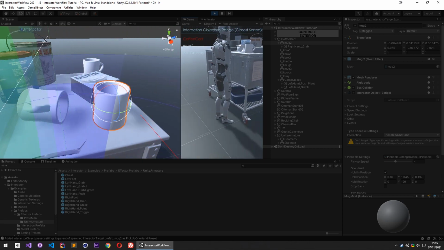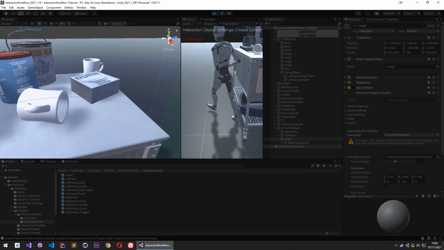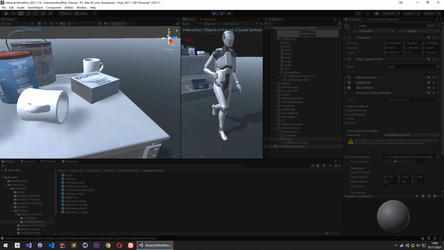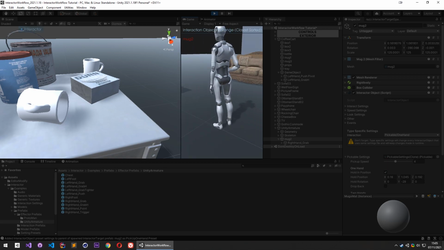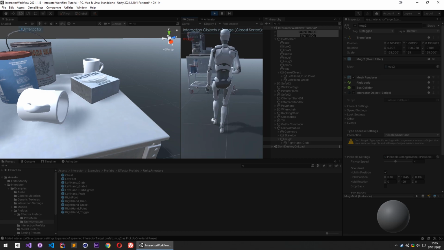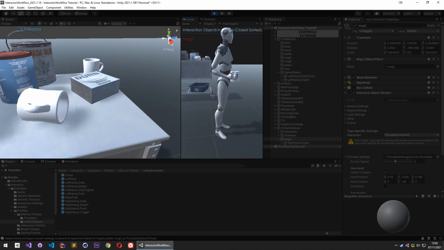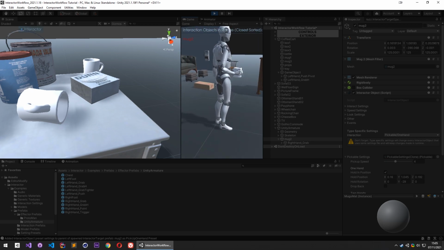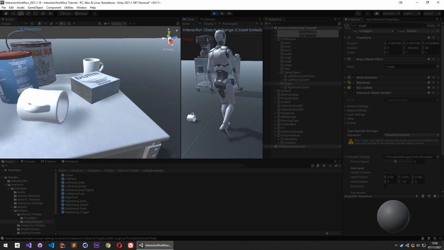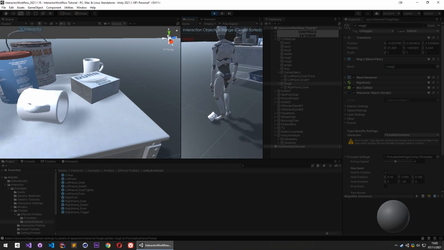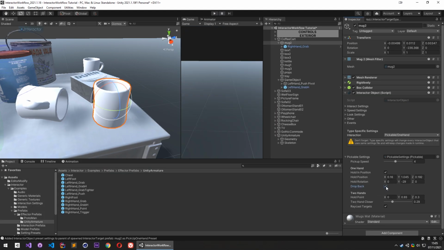We come over here, select the mug, and as you can see, it is holding at that position and rotation relative to the player. So if you want to drop this object in some predestined locations, right now it will drop the object where we hold it from. To do that, you can enable drop back.